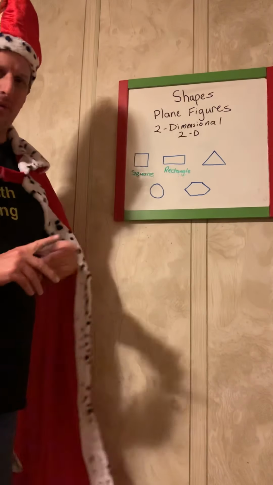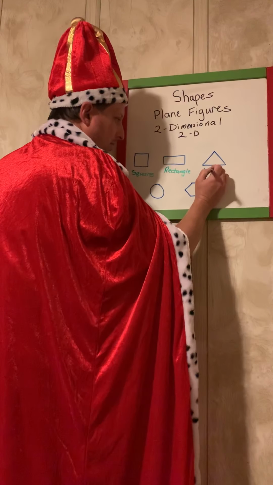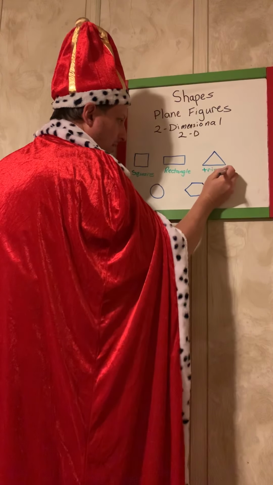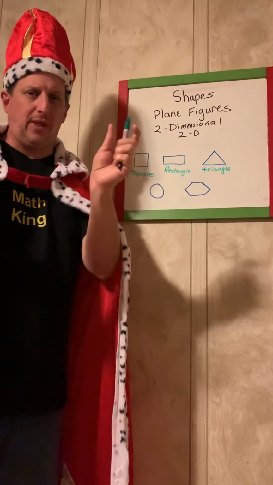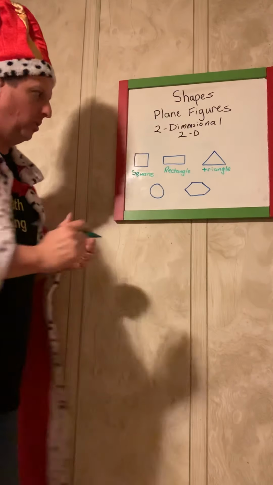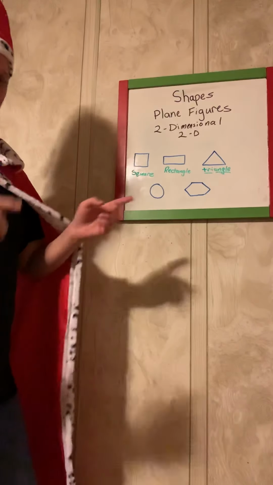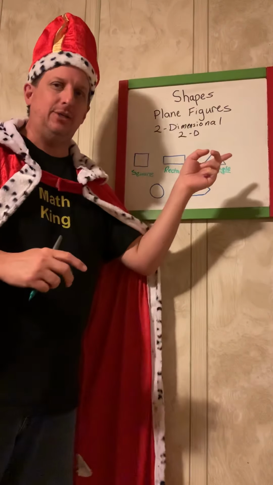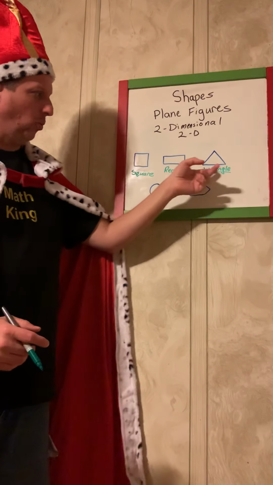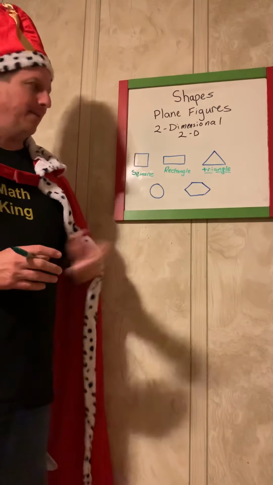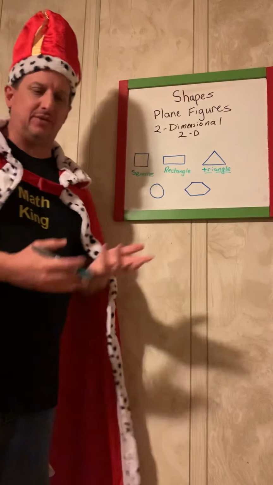I bet you know this shape. You've learned about this shape since you were younger. This is a triangle. Now I like words like triangle because it's kind of 2 things put together to make a word. We have tri and angle. Now, when we say what's a triangle, we say, oh, it's a 3-sided shape. That's true. A triangle does have 3 sides. But when we look at the word triangle, tri means 3. When we see tri in a word, it usually means 3 of something.